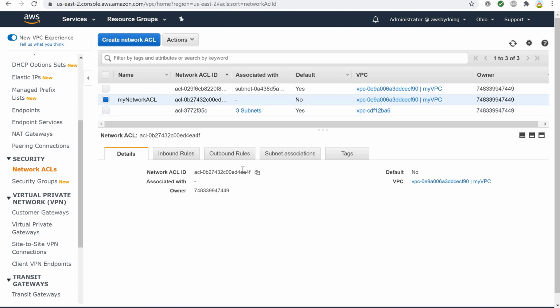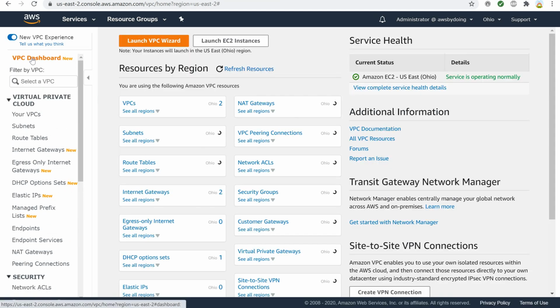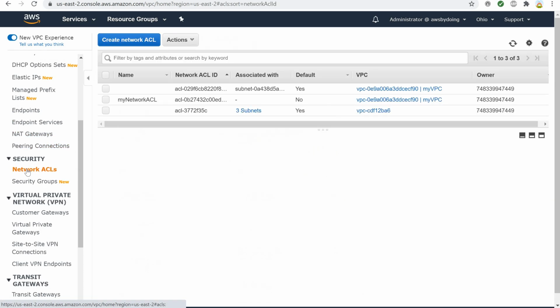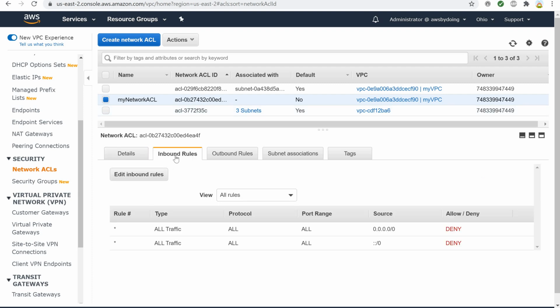To add rules to a network ACL, open the Amazon VPC console. In the navigation pane, under Security, choose Network ACL. Select your network ACL. In the Details pane, choose Inbound Rules or Outbound Rules, depending on the type of rule that you need to add.